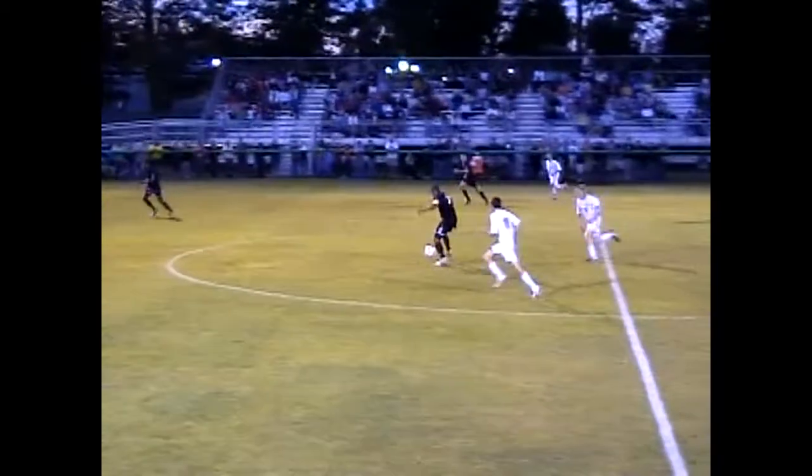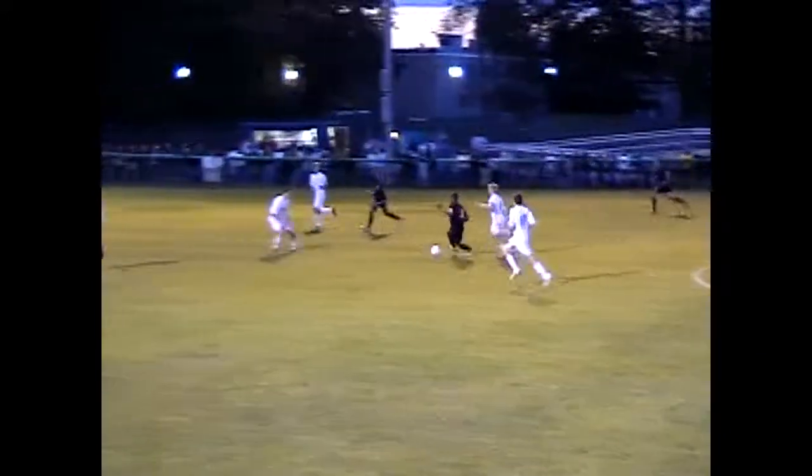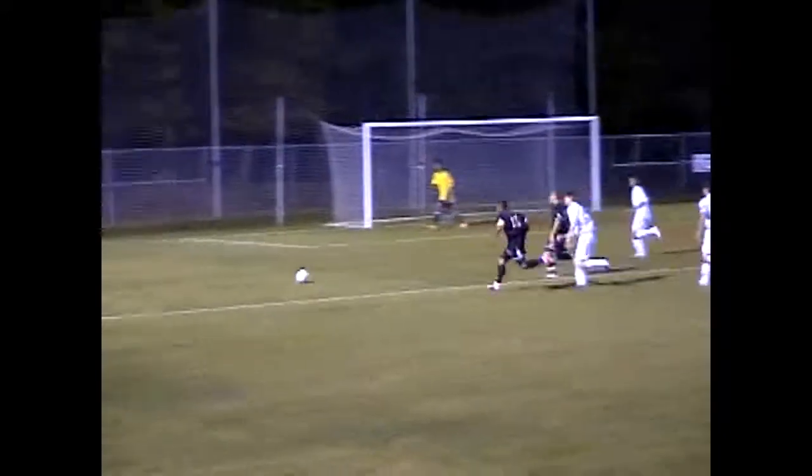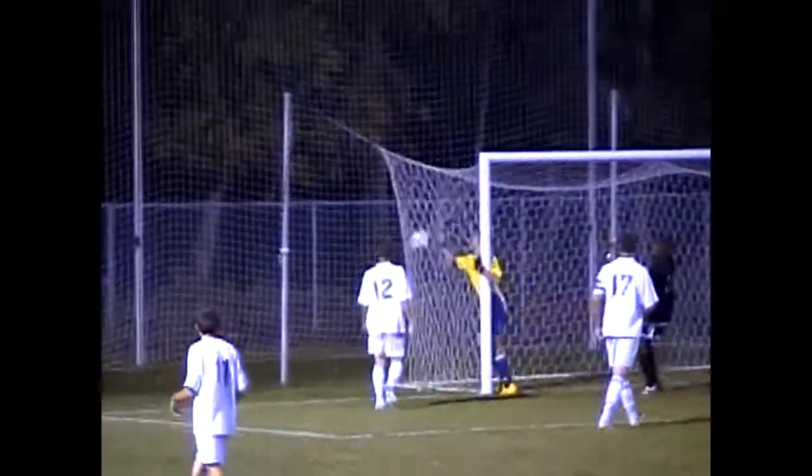Reynolds calmly surveys the field, now sends it into PHS territory, and it's controlled by the Hornets. Back to midfield to Knight. Knight now working his way, he's got some space. Hallie trying to stop him, he gets by Hallie. And now he gets by Tregan, he's in the box, near sideline here. Lets a shot go. Oh, what a play by Santor to knock it over the net.